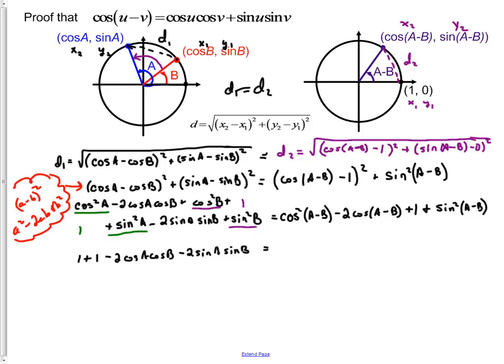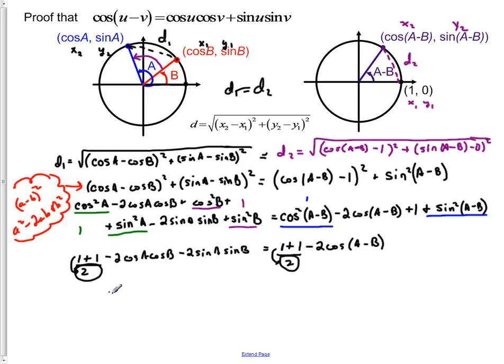And on the right-hand side, we might notice, well, we also have another sum of squares, because the square of the cosine of A minus B plus the square of the sine of A minus B, well, that's also equal to 1. And so we have 1 plus 1 minus 2 cosine of A minus B. And maybe you might already see it, right? Since this is equal to 2, and this is equal to 2, then what could we say? Well, they're like terms that are added to both sides, so we can subtract 2 from both sides.